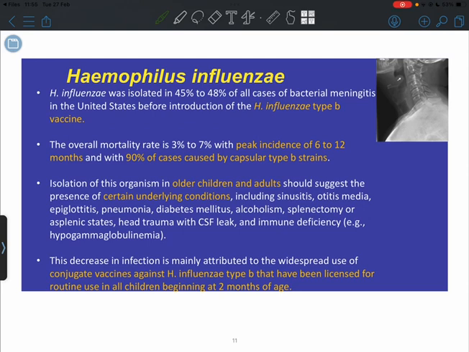Inflamed or swollen epiglottis for a child who did not take the vaccine, and they come to the emergency drooling, toxic looking, with their mouth open and drooling like a dog, okay? Now, if you wanted to kill that child, you introduce the tongue depressor to examine the throat. That's how you kill them, okay?